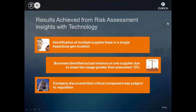So I'm not going to necessarily go through every one of the cases on this slide, but let me just start with one, because these are all based on our experience over the last 7 years. It's a French company where, frankly, a colleague of mine went across to meet them at the invitation of the risk director to meet the supply chain and procurement team.